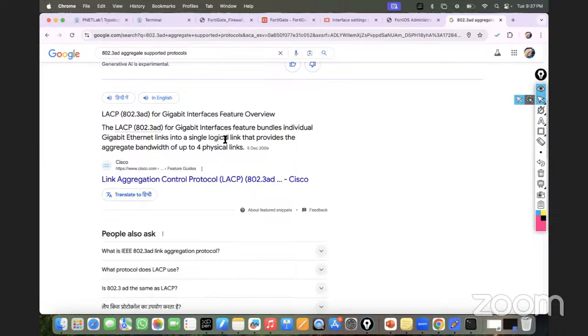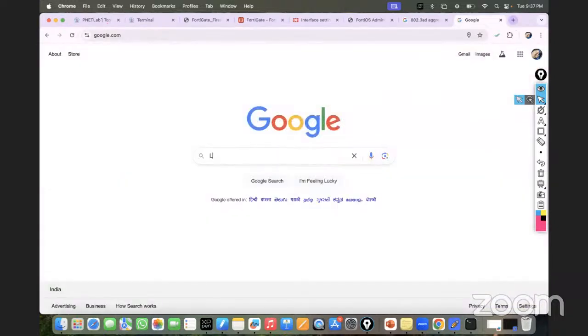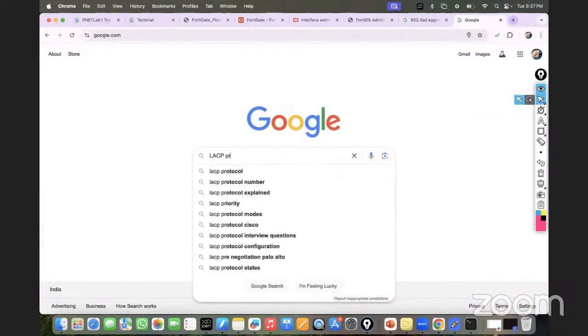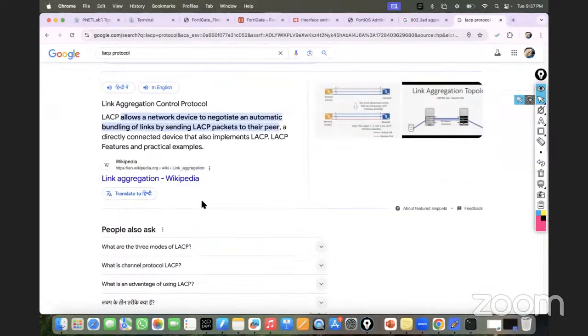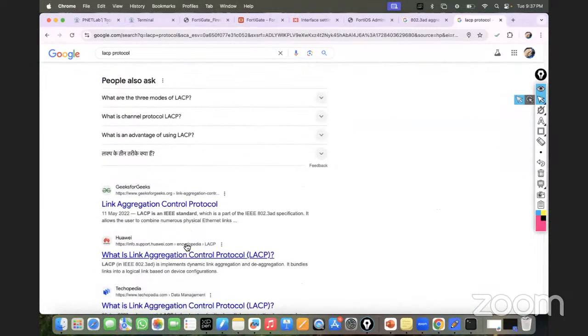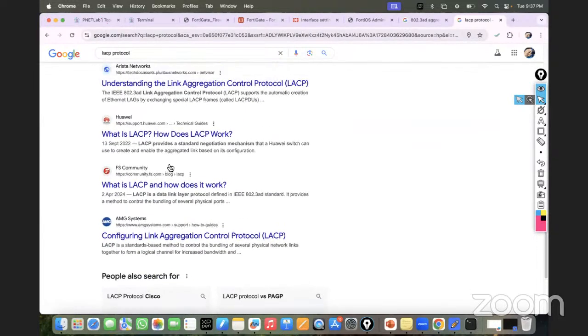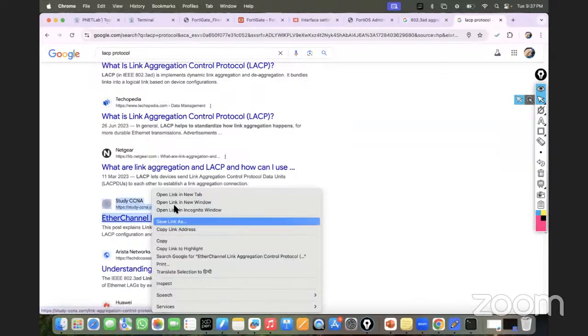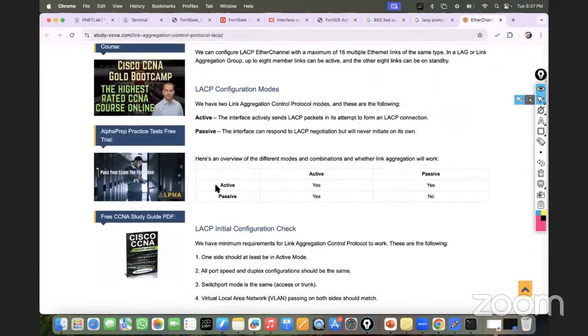But if you go and look at the Cisco book, let me show you the LACP protocol. If you open any CCNA article, you're going to find this active and passive mode. It is supported by default in the Cisco switches.